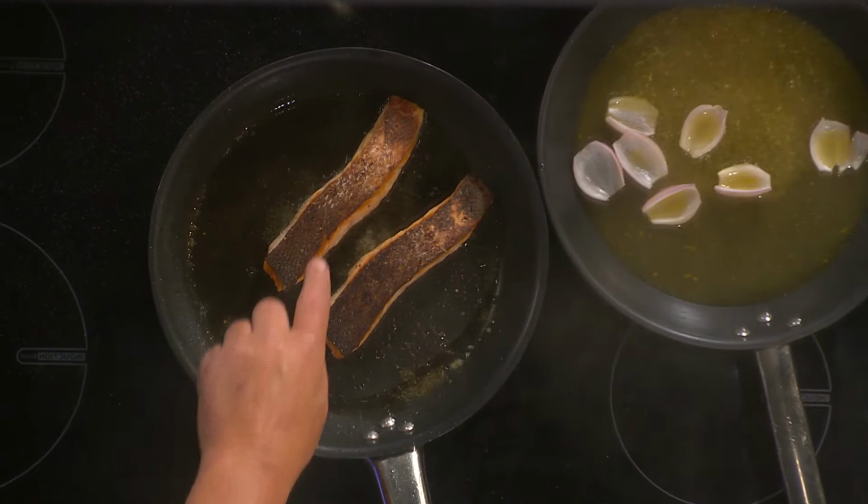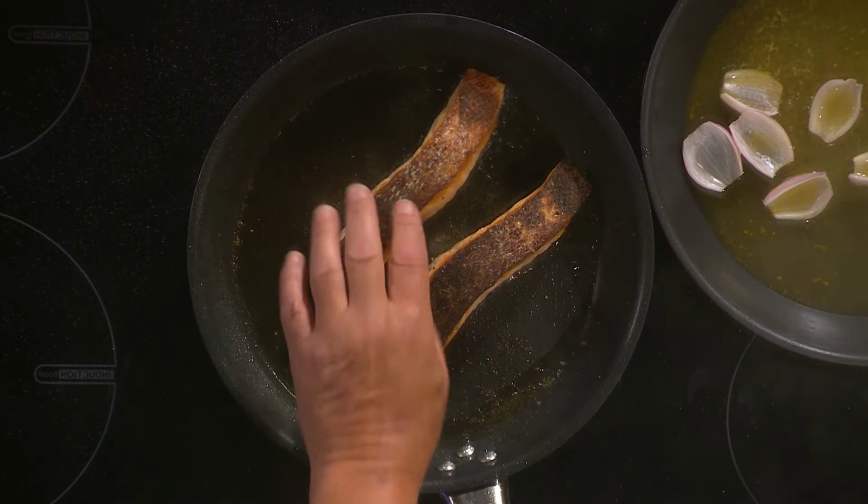Adrian. That looks gorgeous now. Lovely and crispy, isn't it? But I see the way you're tapping it with your finger all the time. Is that testing it?